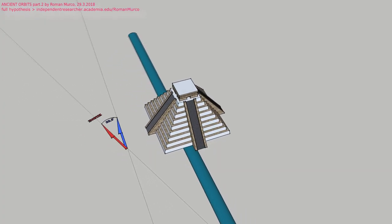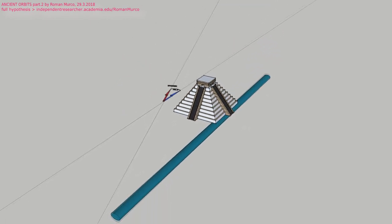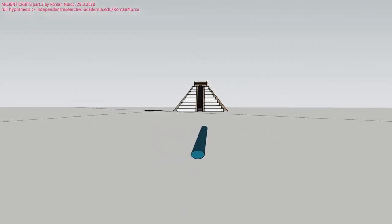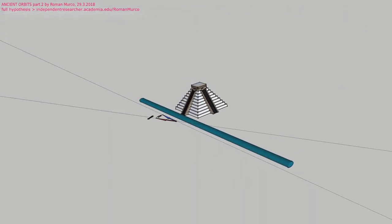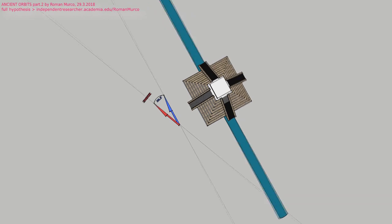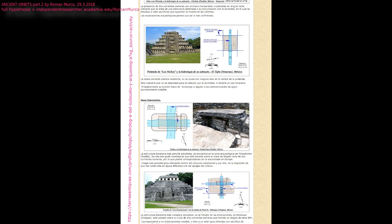There's a water tunnel on the pyramid, perfectly aligned with the pyramid — you can see it's functional. And this whole thing is rotated 22.5 degrees from the north direction. Why did builders choose to rotate it this way? Right now they give you only one explanation — it's only symbolical, for some shadow of a snake.